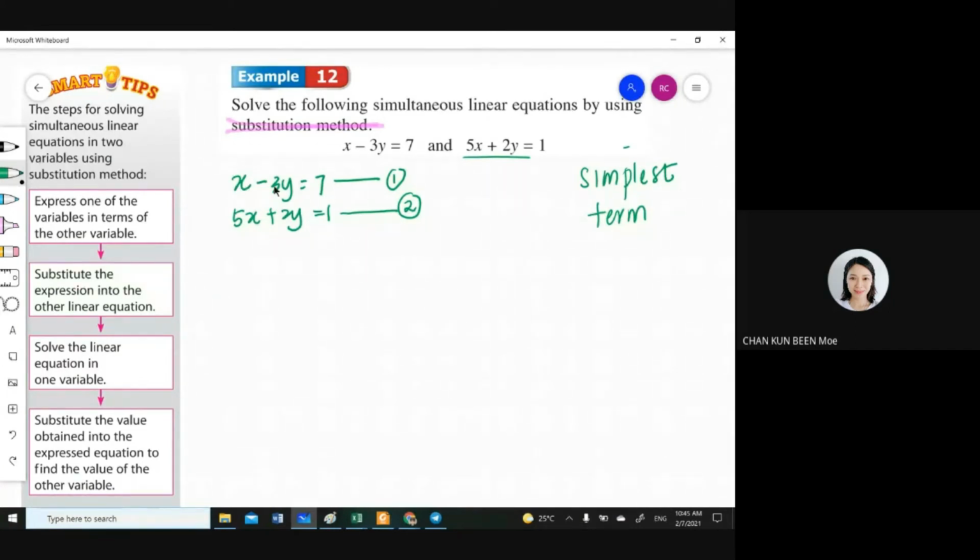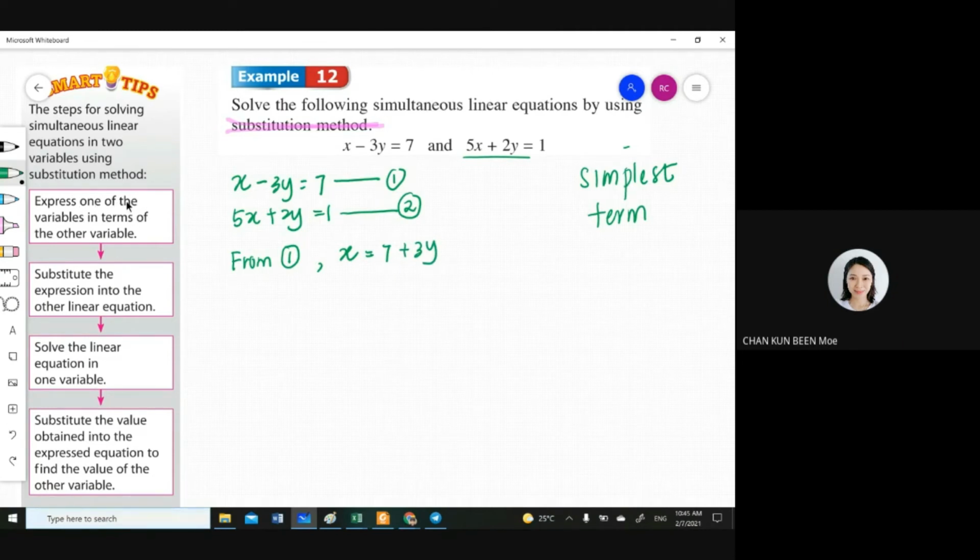So this x from x minus 3y equal to 7 is from the first equation. So I'm going to write down from number 1 here. This is the step you have to memorize. From equation 1, you just write down from 1: x. Okay, we are going to find out the x. So I'm going to send the negative 3y to the right. x is equal to 7. You copy down first. When I send the negative 3y to the right, it becomes positive 3y. Okay, so that is the meaning for the first step over here.